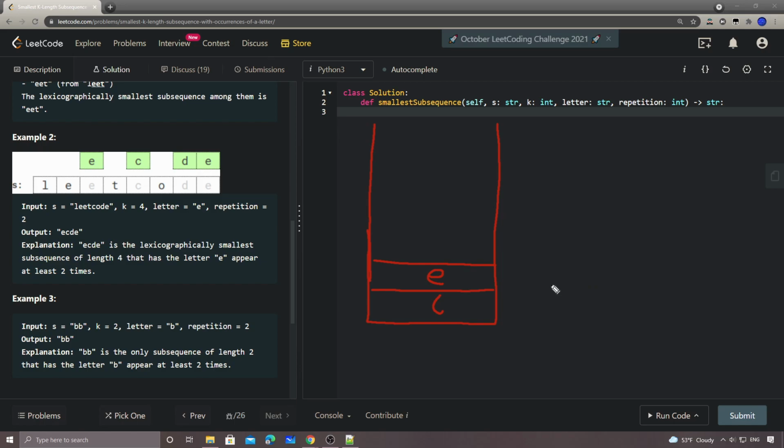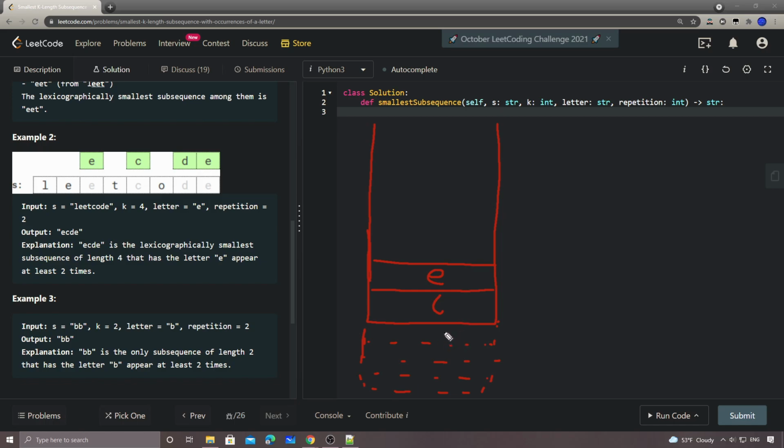No, I think this is not going to work. This is not a good example, but anyway. So when we pop this L out, not only do we need to check if we still have enough letters in case this one is this letter, plus the remaining stack here. If we have enough stack here, after popping this out, this is the part that's left in this one. And we also need to check if this part plus the remaining of the string can still give us this k.